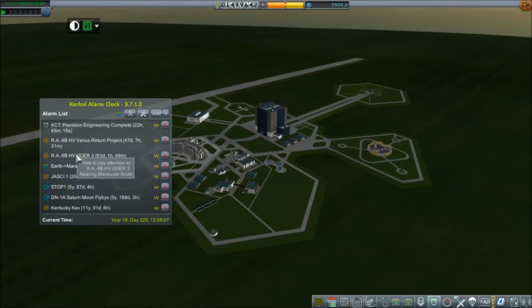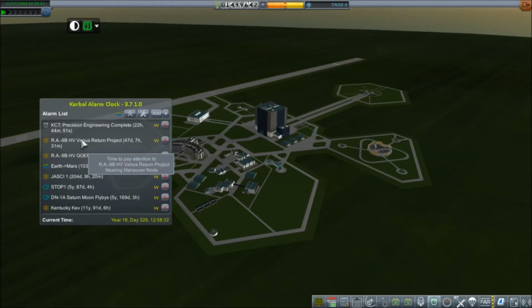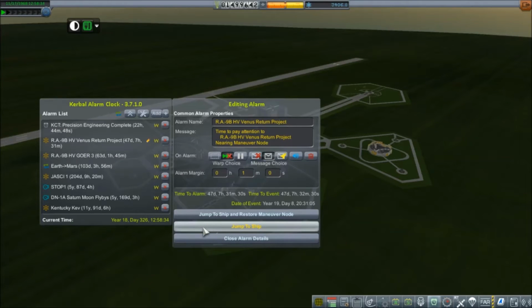Then we've got Goer 3 will set itself up for a flyby of Ganymede. If you didn't watch today's earlier upload, we got Callisto under our belt, so now we're going to knock one more out. And then we've got our window to Mars in about 103 days, and we've got a bunch of launches stacked up, built, and ready to go for all of that. So I think we're just going to run down the list and get some of these things done and taken care of. So I guess we will jump out here to the Venus Return project, jump to ship.